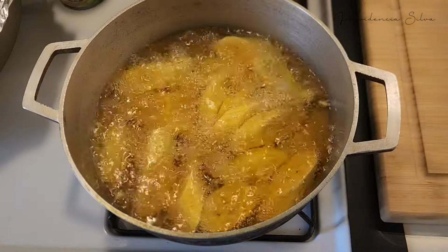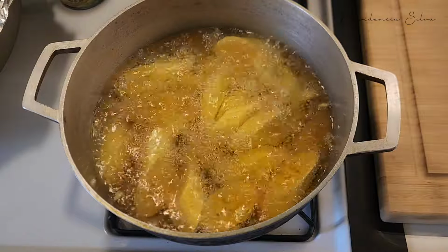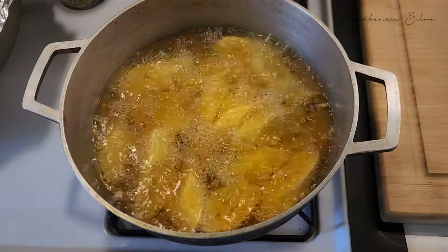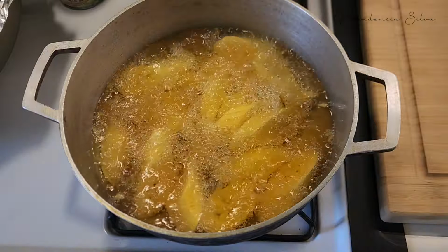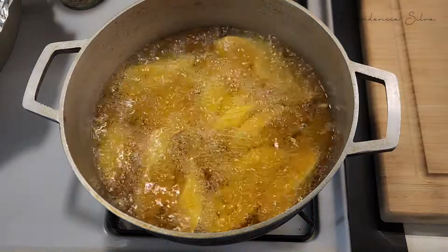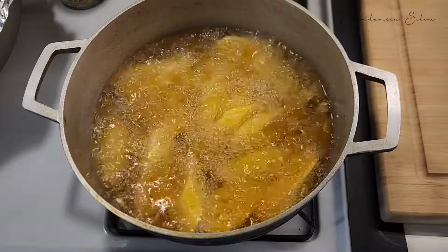When you fry your plantains, make sure it's on medium high. You don't want it too high, because then it's gonna burn and it's not gonna be cooked on the inside. And then you don't want it too low, because then, no. Make sure your burner is on medium to medium high. You're gonna wanna cook this for at least 5-6 minutes.